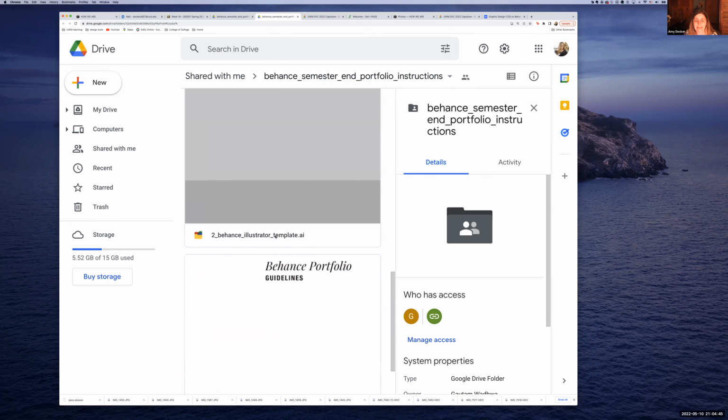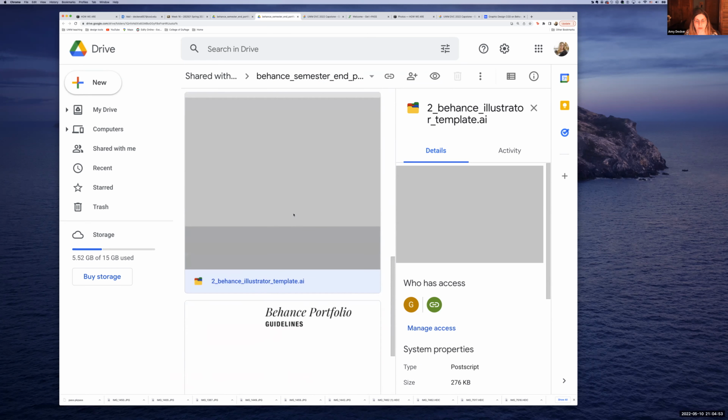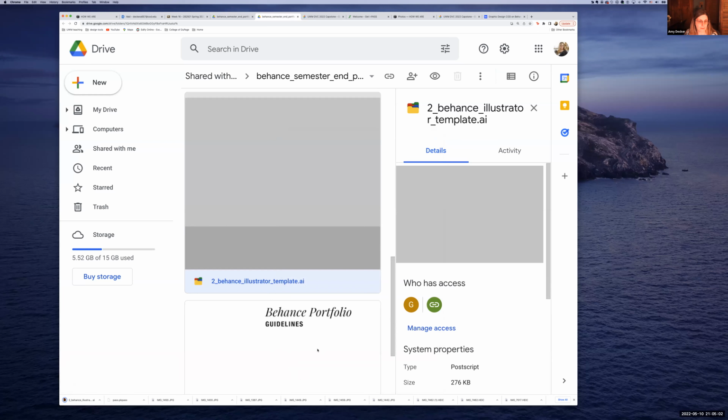I'm going to open up the Illustrator template because in our class, that's the one that we know better and we've been using in this class. So I'm going to go ahead and select this and download it. And then I'm going to open it up and we'll look at it together.